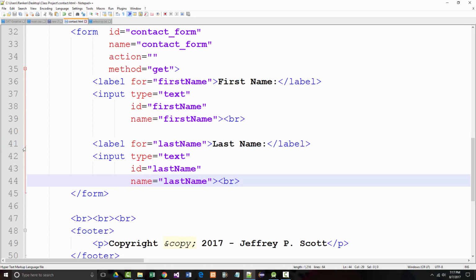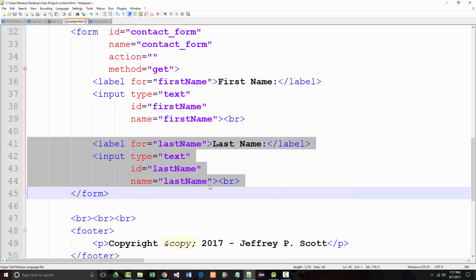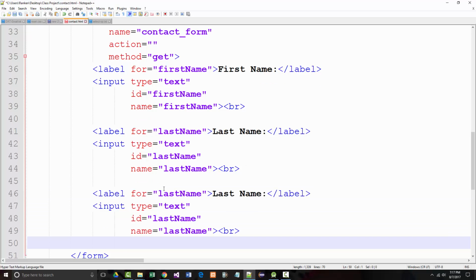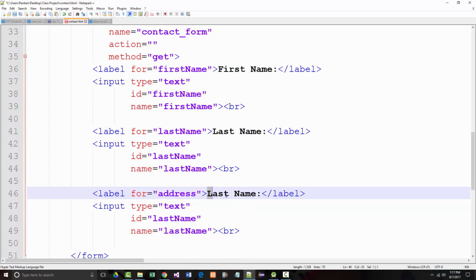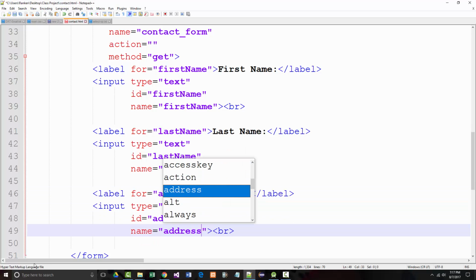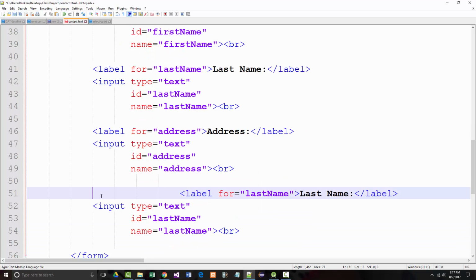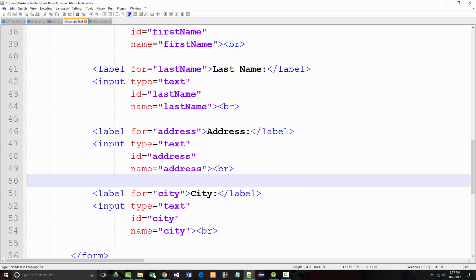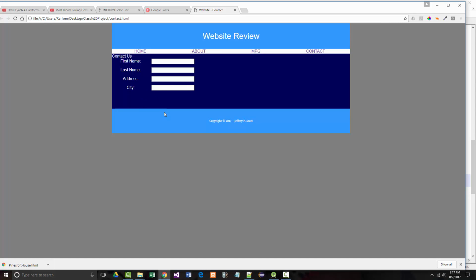Then we'll need address and city. So what is that done now? You can see it's molding into form pretty much. All right, so the next thing is the state. And this is where we're going to put all this other stuff in.